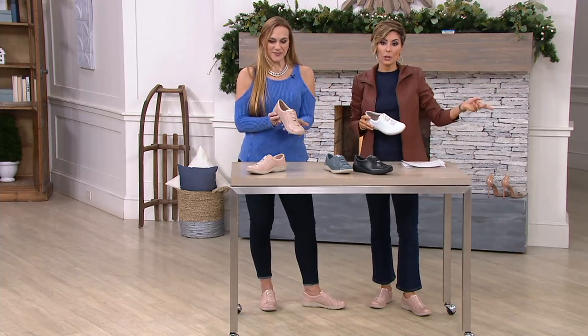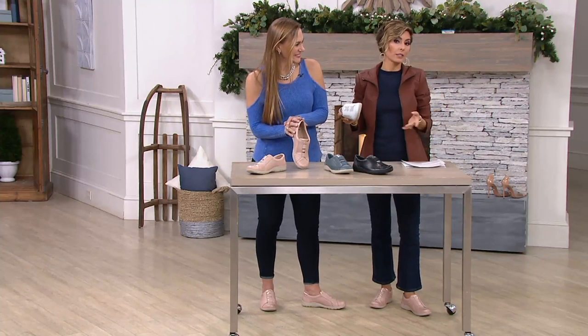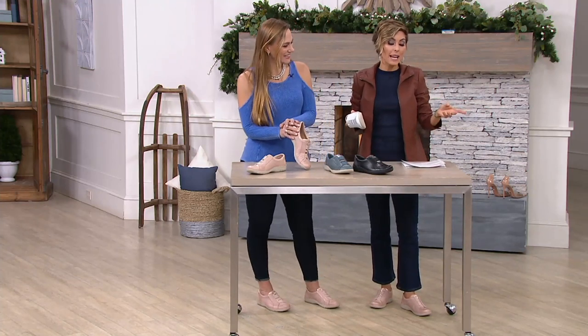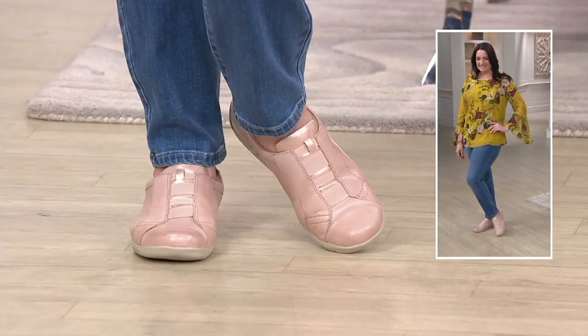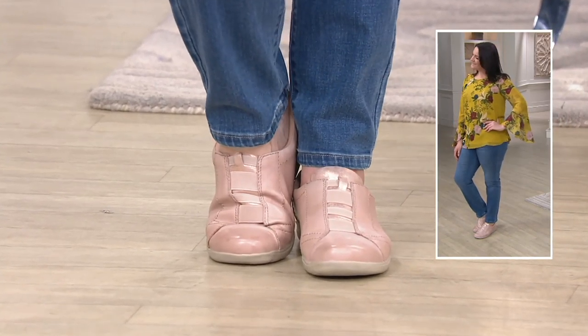Let me go over color, starting with Adrienne. Clearly we're all having a love affair with one certain color — sometimes that just happens. When you see Adrienne, she's going to be wearing the dusty pink, just like me and just like Sally. But Sally's wearing it with blue, I'm also wearing it with blue and brown, and I love that Adrienne's wearing it with yellow.